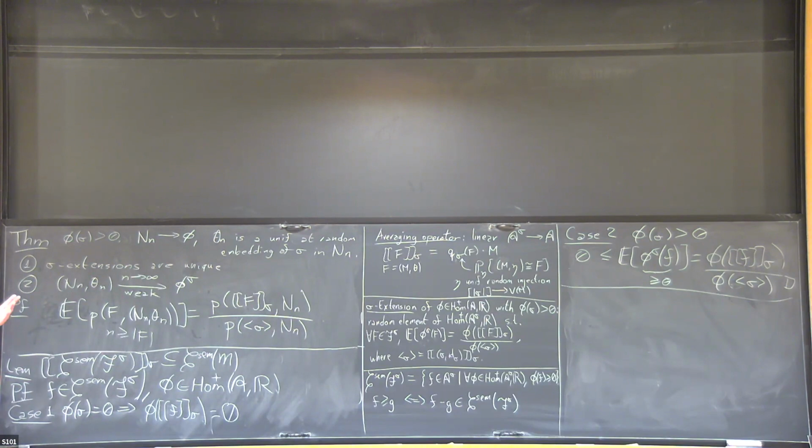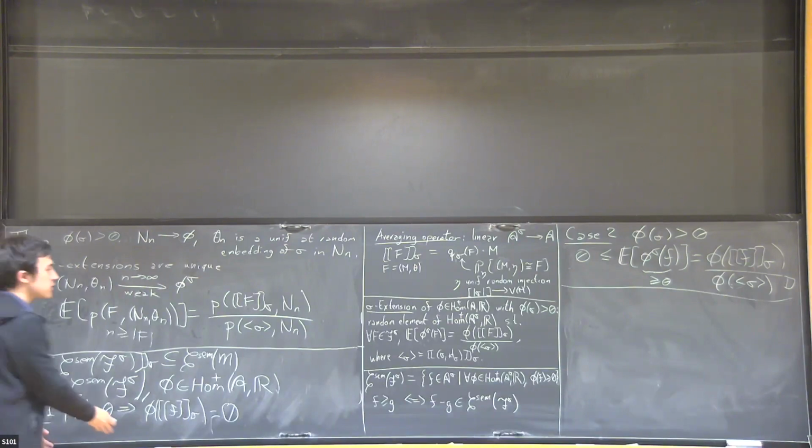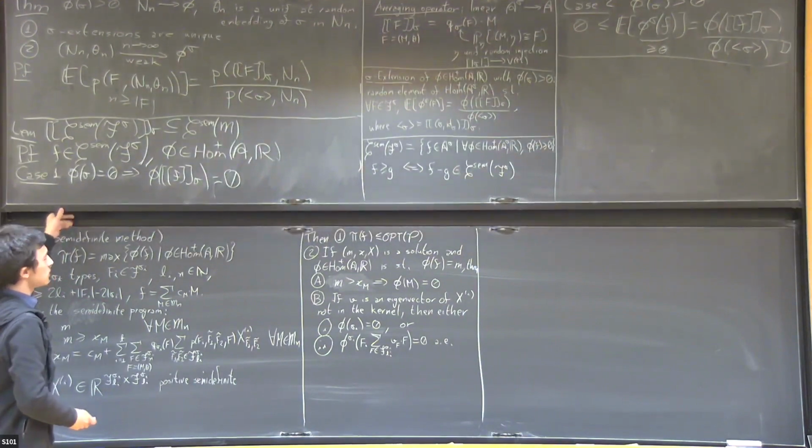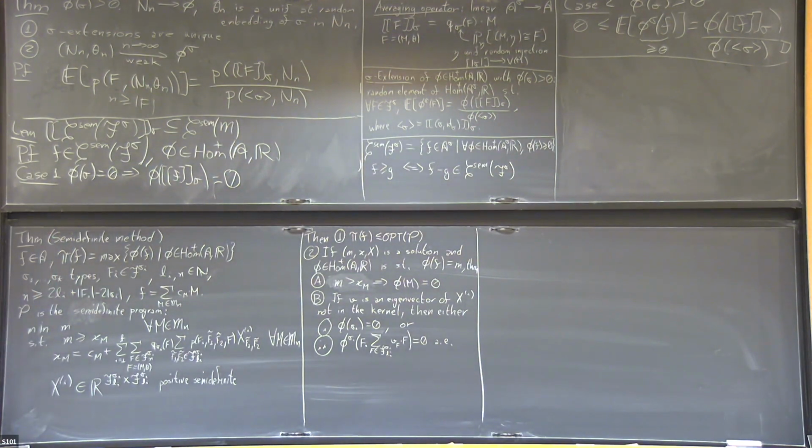And then you were lucky enough that the coefficients are arranged in a nice way. So this is actually the whole point of the semi-definite method, which is here. This is the statement of the semi-definite method. It is a little bit traumatic in terms of notation, so let's go slowly.